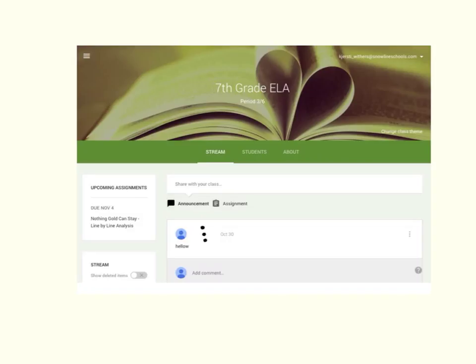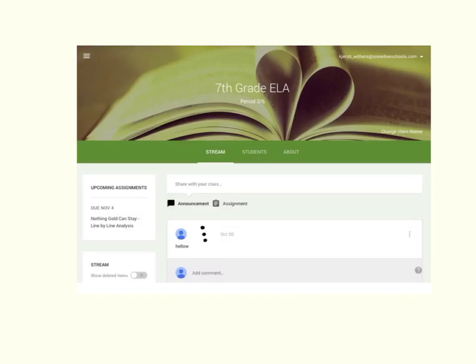Assignments tend to get buried because any comment can come after them. So there's a call-out box on the left with the due dates and the title of the assignment. If you click on the title of the assignment, right here, it will take you to the details page where you can see everything that needs to be done for the assignment and how to turn it in.